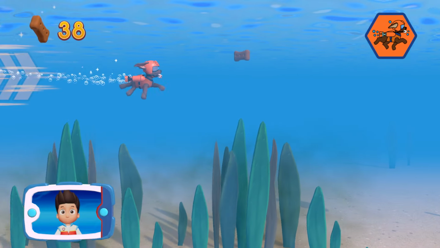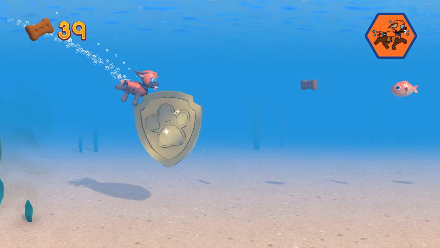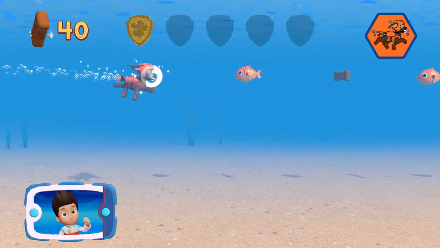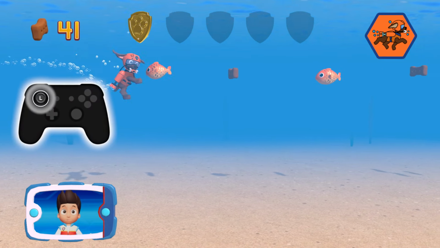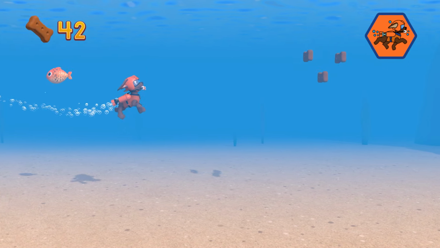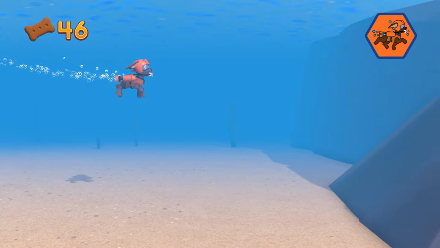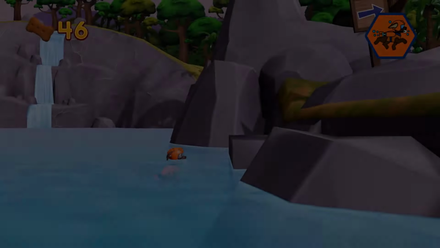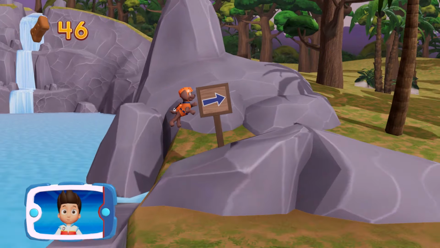Awesome! You found a golden paw print. See if you can find them all. Collect all the pups. Use the left stick to avoid bumping into fish and seaweed. Great job!